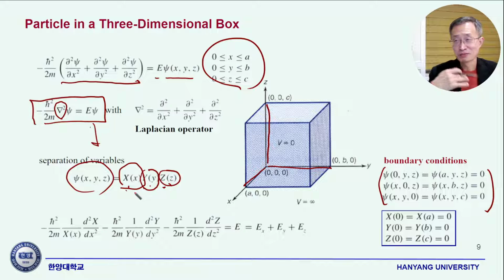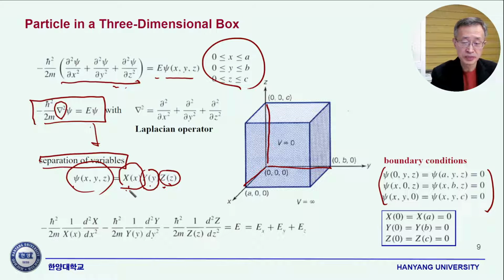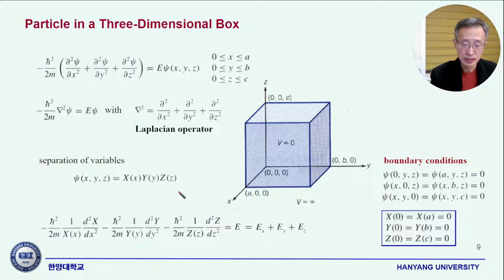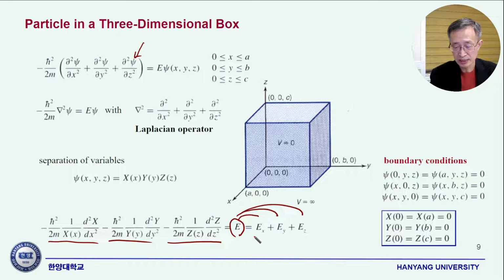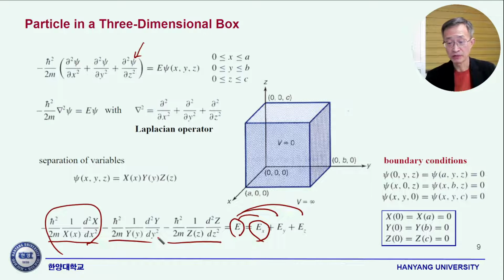I just mentioned the solution, but how we obtain it is that because this is a partial differential equation, we must make a separation of variables. The variables are separated into capital X, capital Y, and capital Z, and we plug them into psi here, and then these are all decomposed. We make the energy decomposition into Ex, Ey, and Ez, each corresponding to its variable, so that we separate the variables.